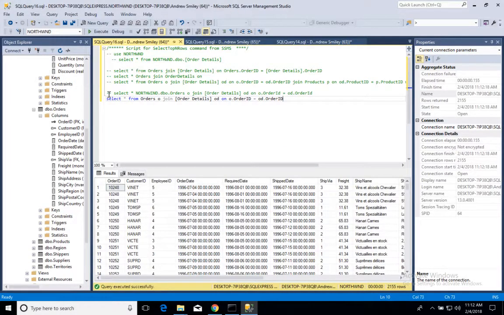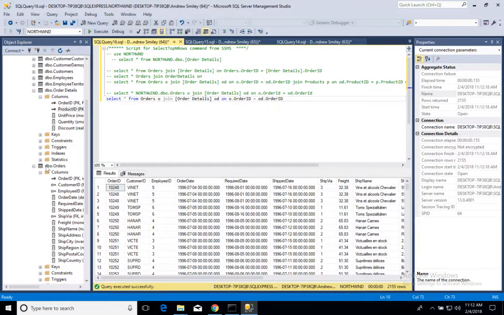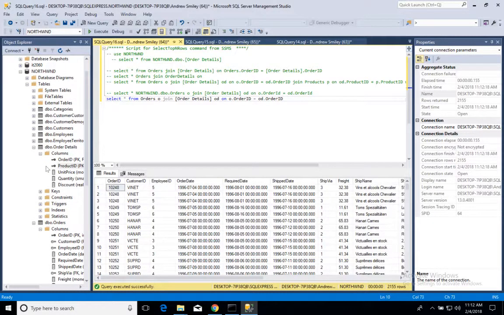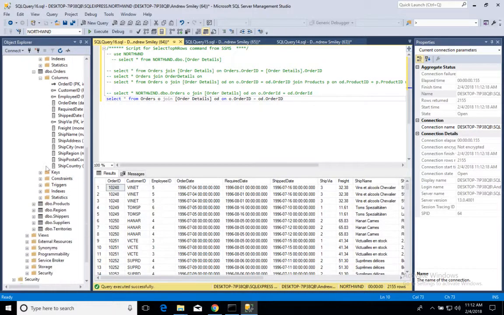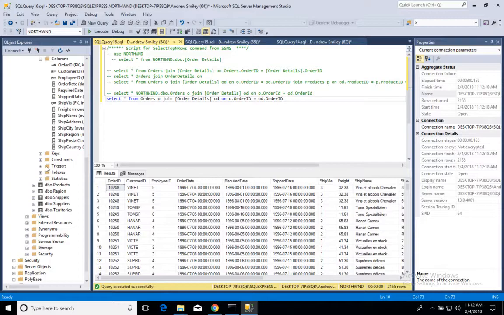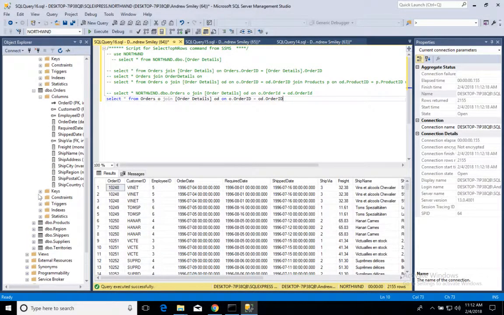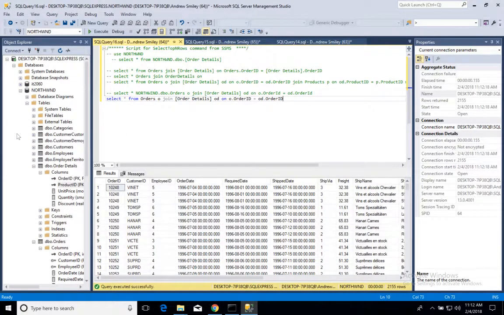Okay, now we're working. All right, and we may not actually be able to do this. We may not have a good example of this. Yeah, I don't think we have a good example of this in our Northwind database.